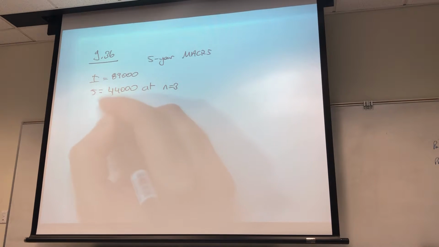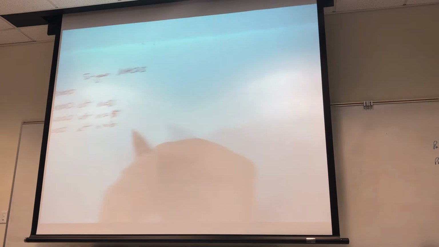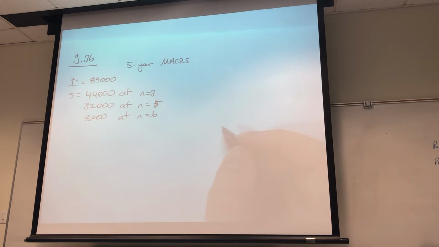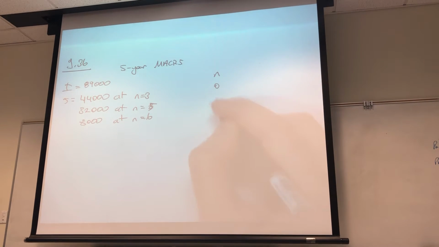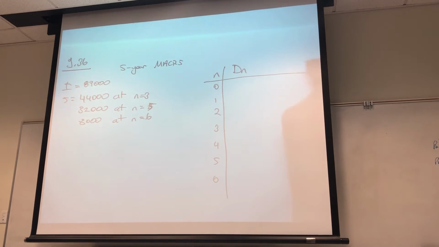The n value. Okay. So first year we don't have anything, and our book value is 89,000. Can anyone tell me what's the second assumption of MACRS? One is half year, the other is we assume no salvage. If we're using MACRS, we assume no salvage. That's where the gain and loss comes in, which I'm going to point out.